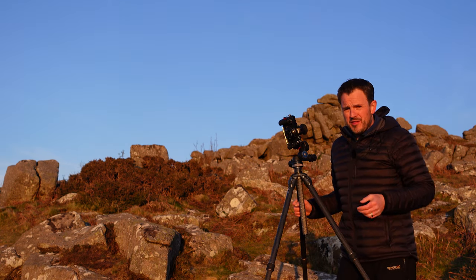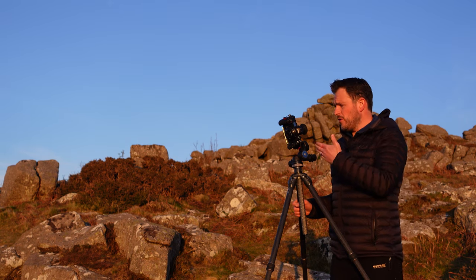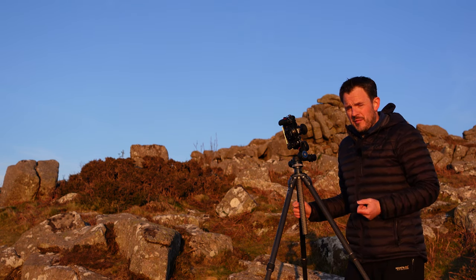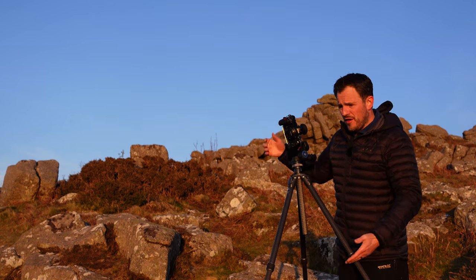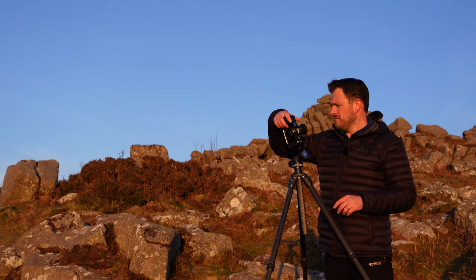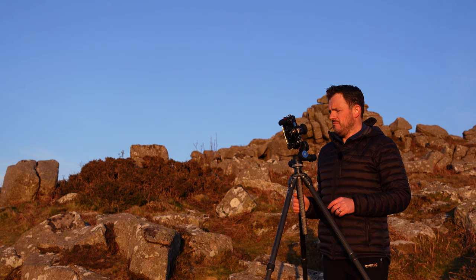And the focus — well, that's about as easy as it gets. It's not autofocus, it's manual focus, so I'll use focus peaking on the back of the screen and maybe zoom in to some areas just to check I've got acceptably sharp focus where I need it. I've got the composition set up, I've got these rocks here catching the evening light, Bowerman's Nose catching the evening light. I'm all set — take the picture. Done!